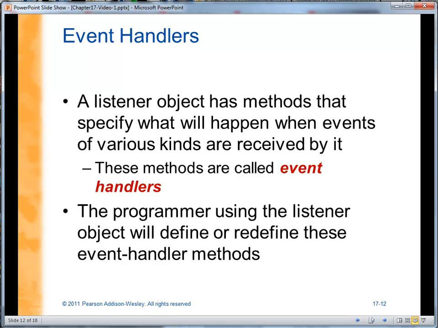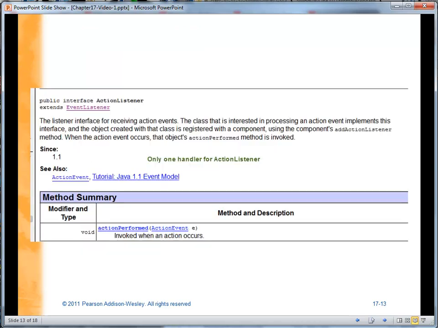The programmer using the listener object will define or redefine these event handler methods. For example, if we were to create a class to implement the action listener, it has one method that we have to provide to handle events when a button is clicked on. And that method is called actionPerformed, and it receives an action event parameter.